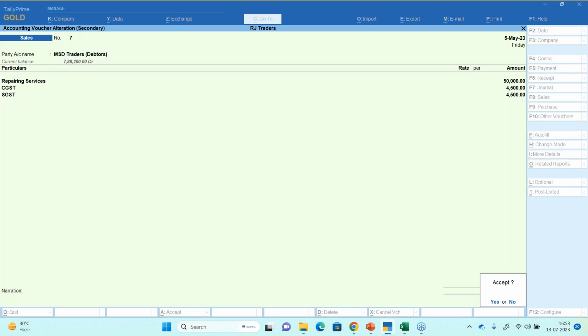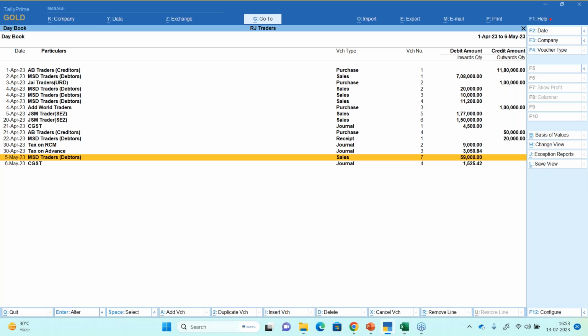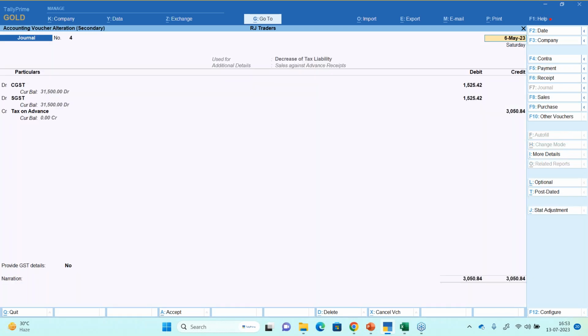Now, as we already paid tax on 20,000 in the month of April, we need to reduce this tax amount in the month of May. So for this, I created one more journal voucher, with the decrease of tax liability flag, sales against advance receipt. In this transaction, I have debited CGST, SGST with 1525.42 and credited tax on advance 3050.84. So by this way, I adjust our tax liability for the month of May.